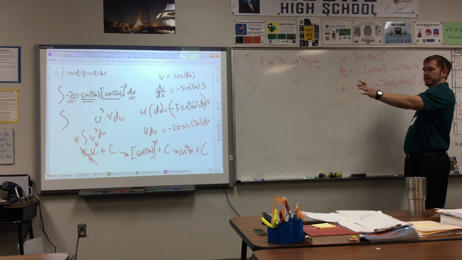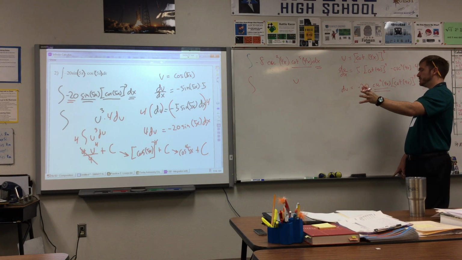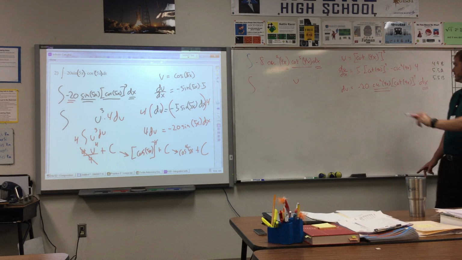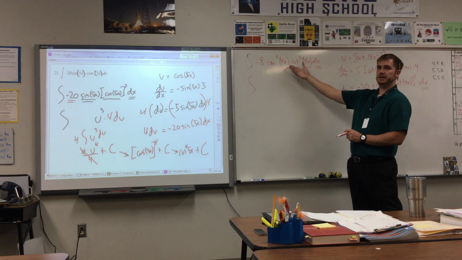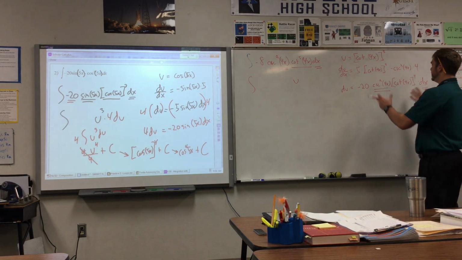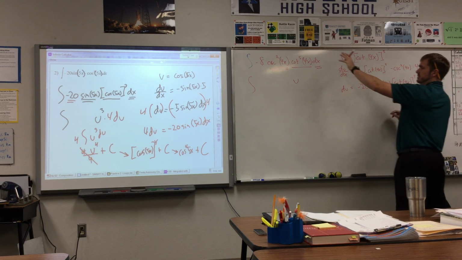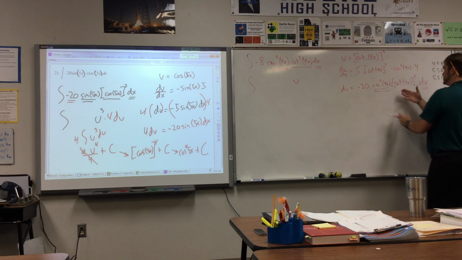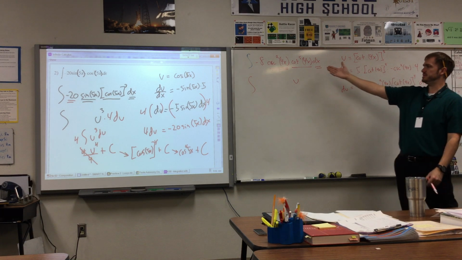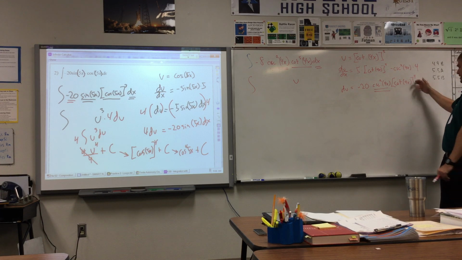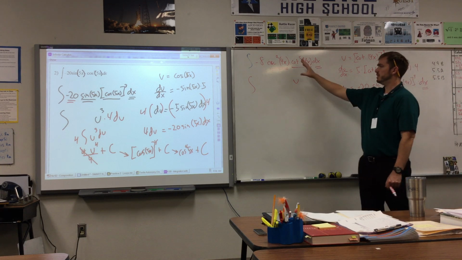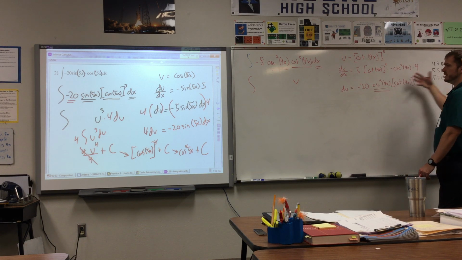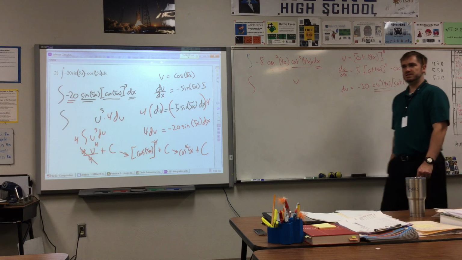And if y'all are hesitant on that, we can talk about it in a second. Before we do that though, the one last thing: I'm looking at this term right here, and I've got a cotangent 4x to the 4th, but there is no cotangent 4x to the 4th over here in the integrand. So I can't say that all of this can substitute that, because this term right here is not present in the integrand. It's sort of like I had a times tangent, and I want to substitute all of this for all of that, but all of this is not a complete match for all of that. Does that make sense?